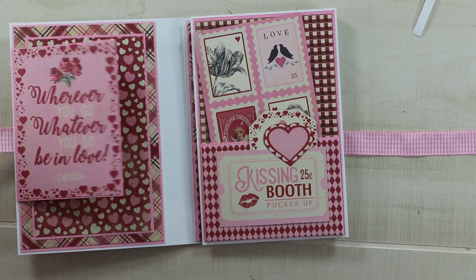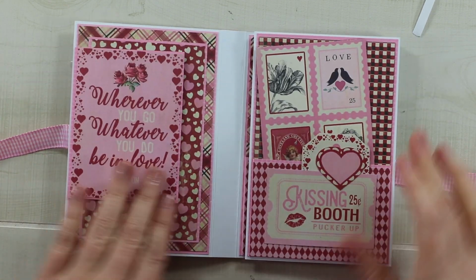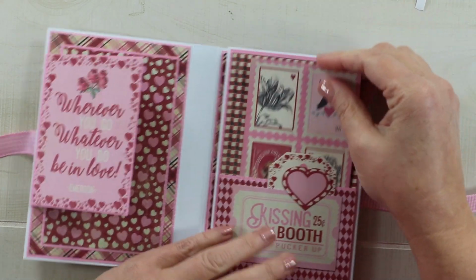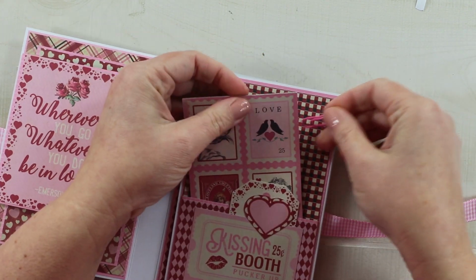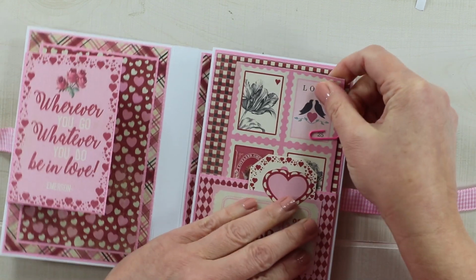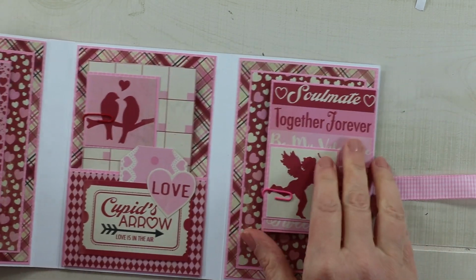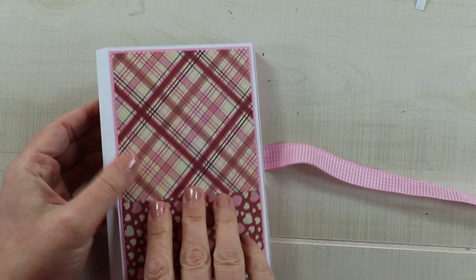So you can see we've got lots of room for pictures and journaling. There are fun tip-ins. There are tags to pull out and embellish. I think I want to add an additional clip here as well, just to make this even more functional and versatile. So that will be the first pocket, and then here's another tag for this pocket. The cute tickets, another tip-in, and the back is finished with that beautiful coordinating pattern.